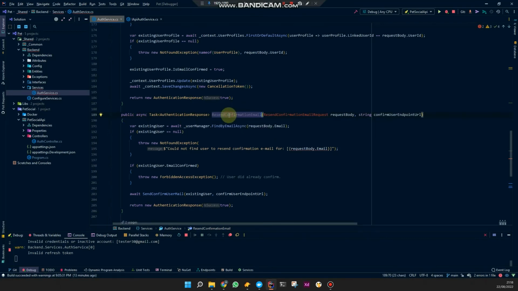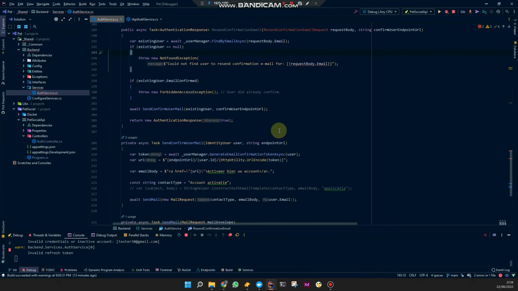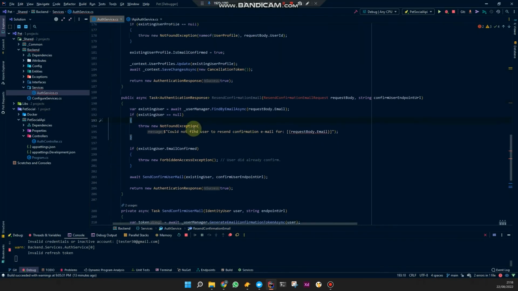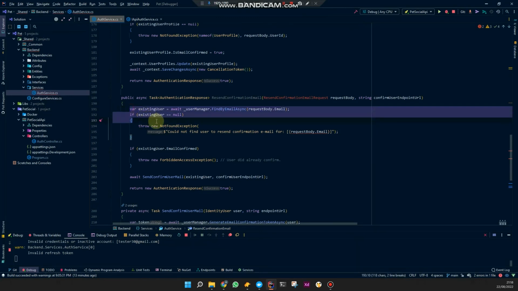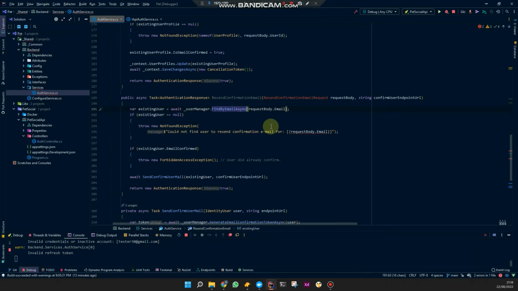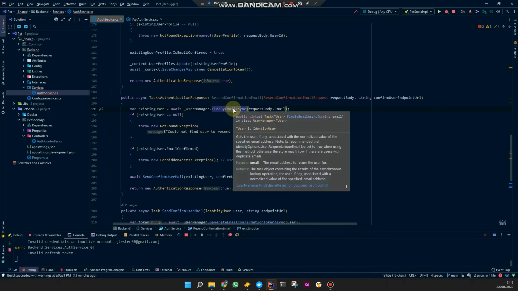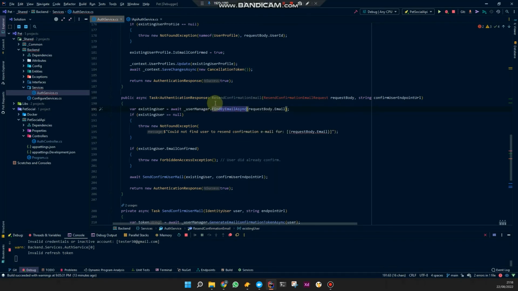All this does is find the user by email, because you'll probably have a user interface where the user can click, oh, I didn't receive the email or something, and then is prompted to enter his or her email address, and then we're going to find that user.